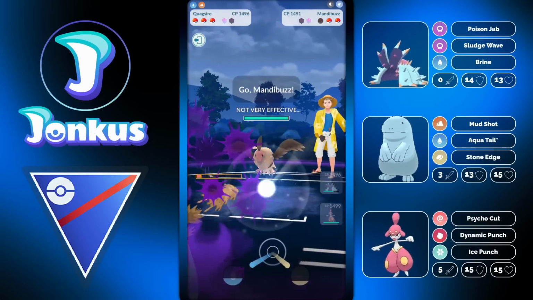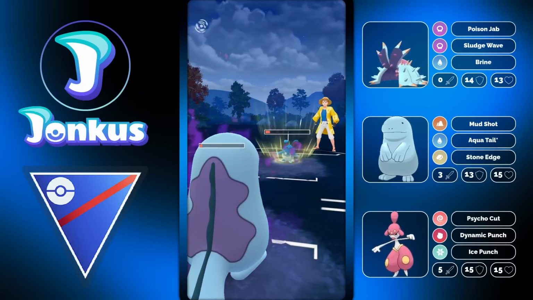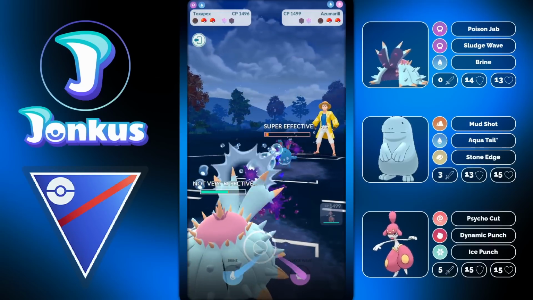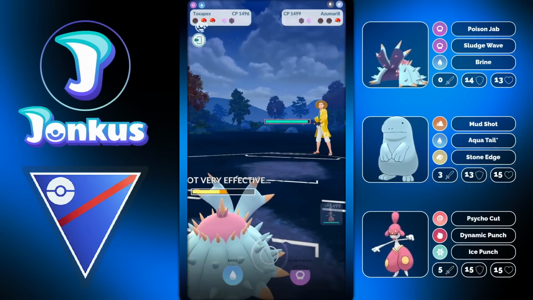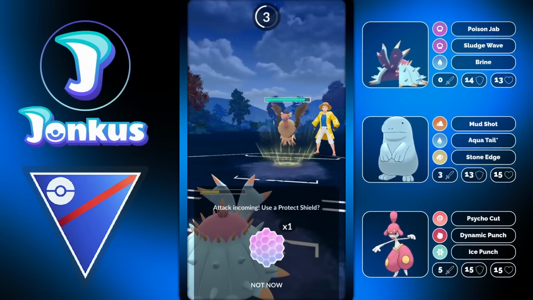What do they swap into? They swap into the Mandibuzz, and they swap out now into the Azumarill for whatever reason. They just try to get some extra energy, which is okay. I can go back into my Toxapex, and they still get to another charge move, which again is going to be okay. Everything is going to be resisted. Every single potential hit from Azumarill is resisted from Toxapex, which is kind of funny.